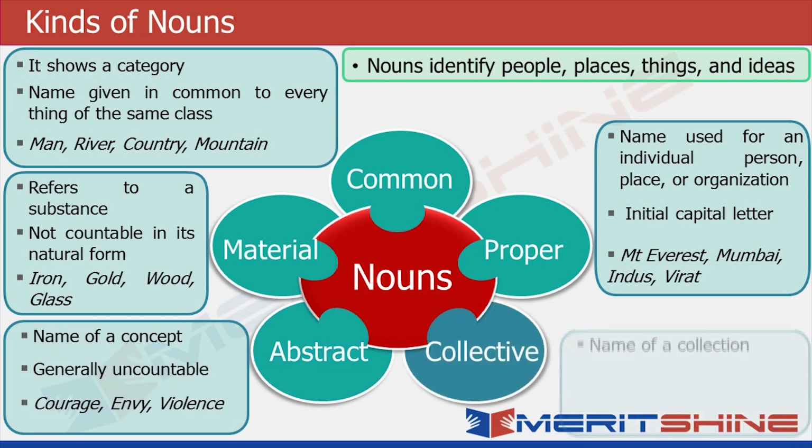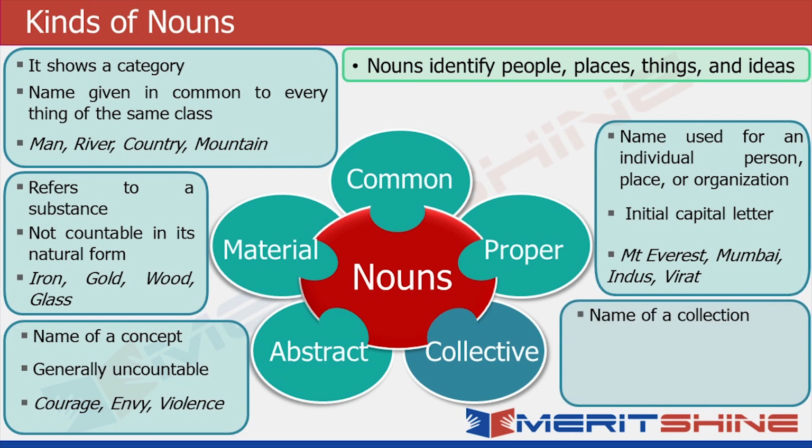Collective nouns. A collective noun is a word that refers to a group such as crowd, jury, family, etc. It can be used either as a singular or a plural noun depending on the context. We shall discuss the material, abstract and collective nouns separately after we learn the concept of countable and uncountable nouns. For now, we shall categorize the nouns into 2 groups. First, proper nouns, and second, common nouns, that is all nouns except the proper nouns.